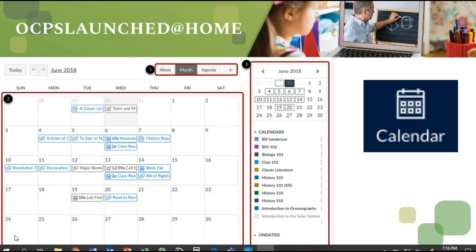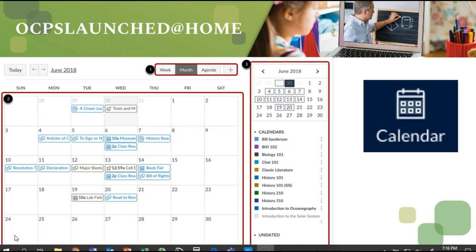Checking the calendar for your child is easy too. Just click on the calendar icon. The calendar displays everything you are enrolled in since the calendar spans across all courses. In the navigation bar, you can choose to view the calendar in week, month, or agenda view. The view you choose dictates the style of the calendar window. By default, the calendar appears in month view.